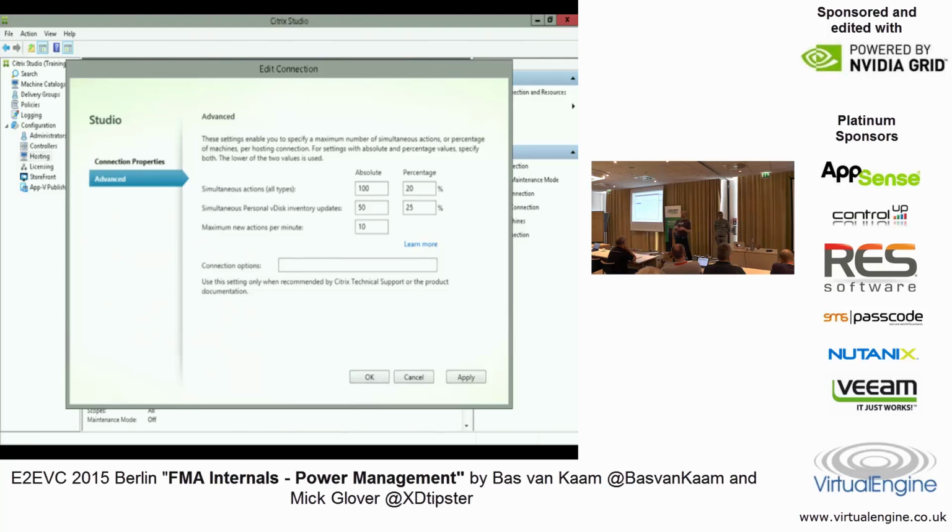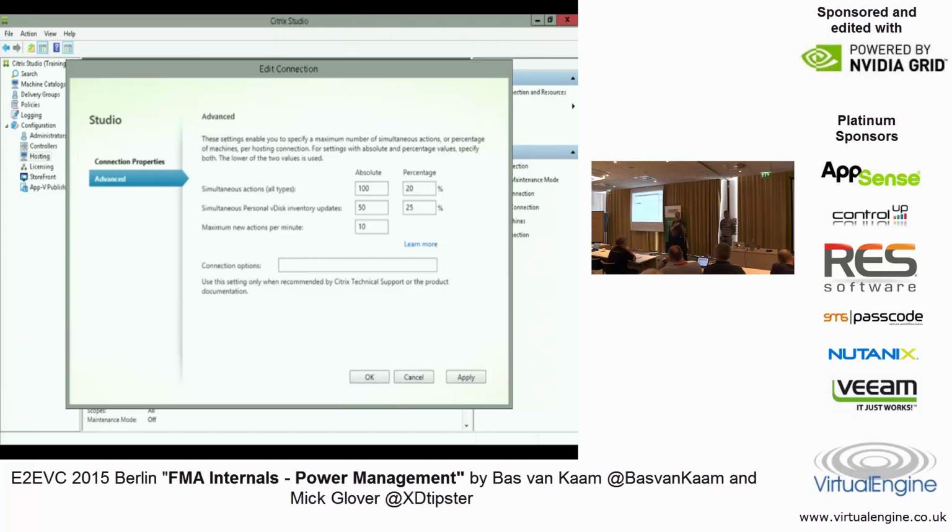Now at the same time, we talked about being able to configure that through PowerShell as well. Some of you may be aware that we have an XDHyp pseudo drive which is mounted as part of the hosting service PowerShell provider. So we can access the same information through PowerShell as well, which I'm sure, Carl, you know very well, of course. So this is quite interesting, and these values have changed over the years.